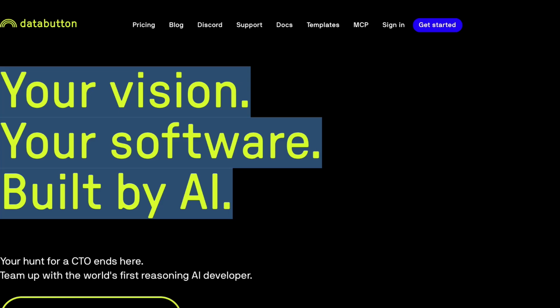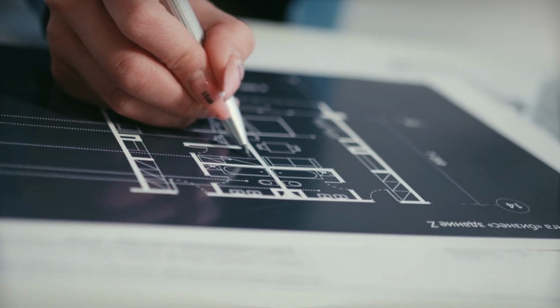It puts the power of coding in your hands without forcing you to become a programmer. It's like having your own private software engineer that listens to your ideas, asks what you want, and then goes to work building it. But tools are only as powerful as the person using them. So remember these key steps. Start with a PRD, use ChatGPT to clearly define your idea. Don't skip this, it's your blueprint.